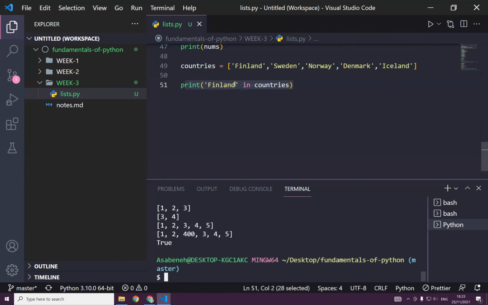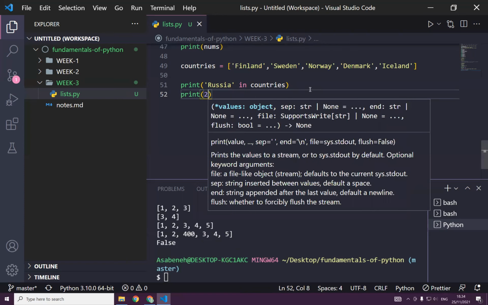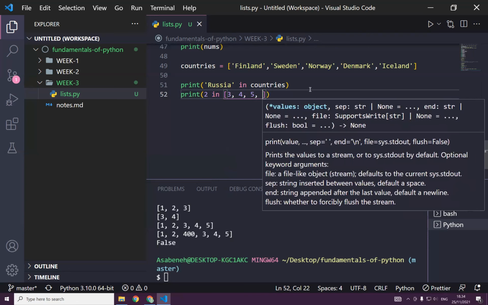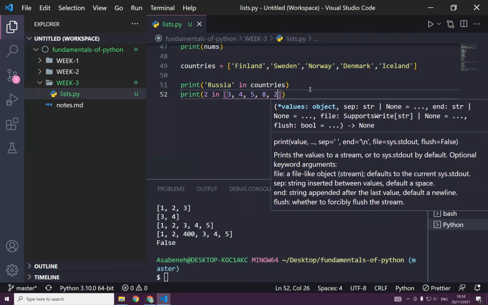Do we have Russia in this list? I think it's so easy to see, right? We don't have Russia, so it should be false. So this in actually helps us to know if something is in the list or not. You can check, for instance, print 2 in 3, 4, 5, 8, 2.